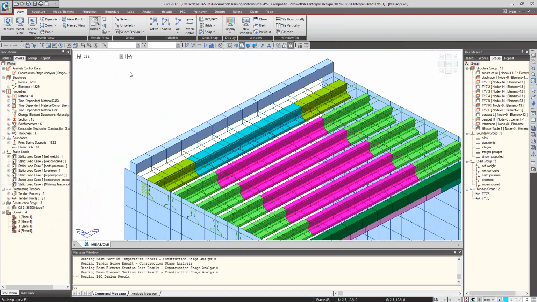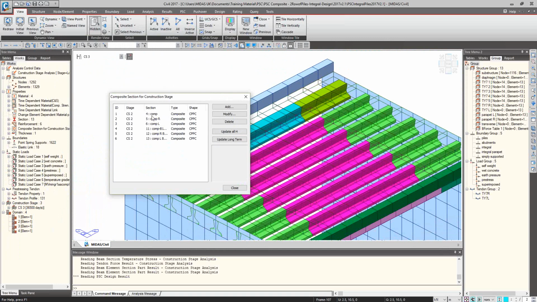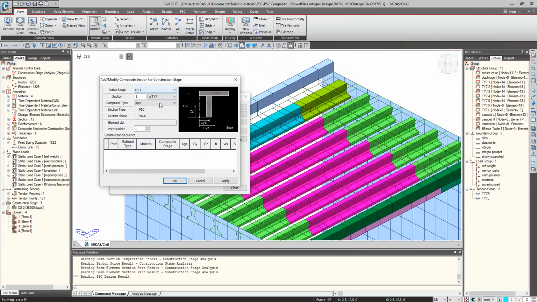So once you define the composite section that you will have to define previously, there is a function that you can call up, which is called composite section for construction stage. And this function will simply allow you to create a section property based on the composite sections that you've defined.